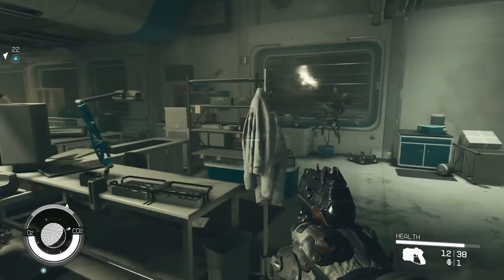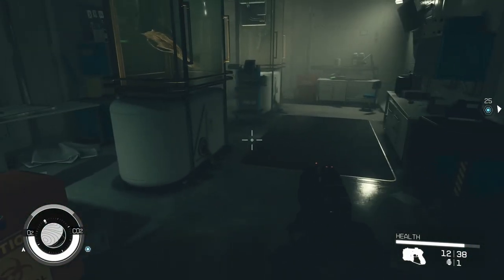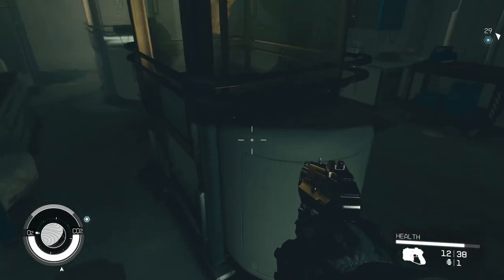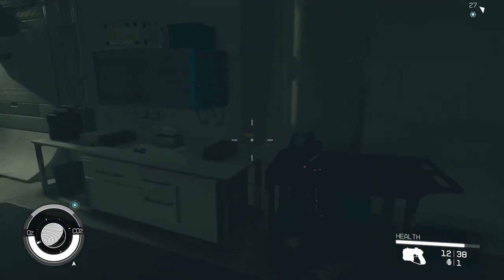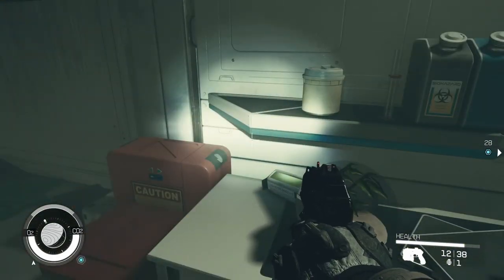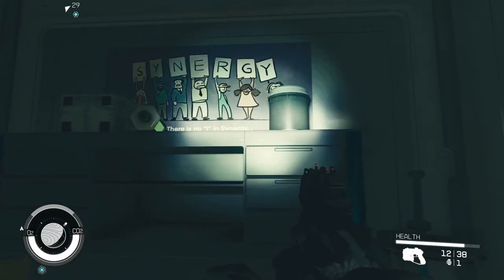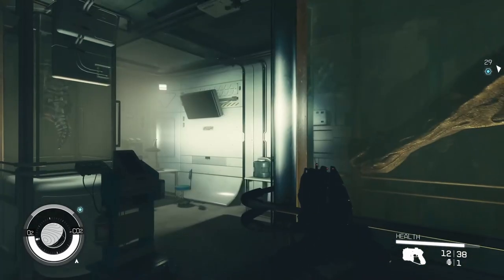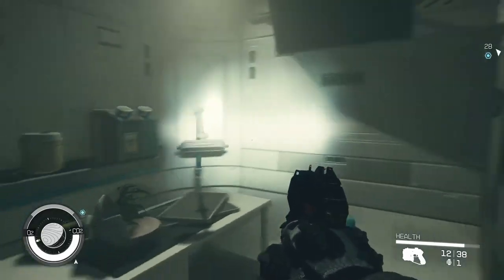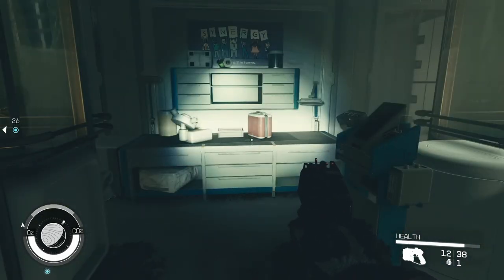Okay, so... Lab 1. Did we not go in here? We must not have, because there's toxin on the floor there. Floor? Table, even. More gross things. And I'm curbing my desire to pick everything up. Synergy! There's no I in synergy. Is there nothing in here? Just a thing of toxin?